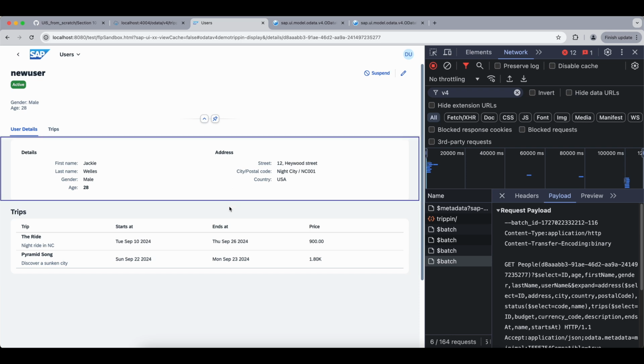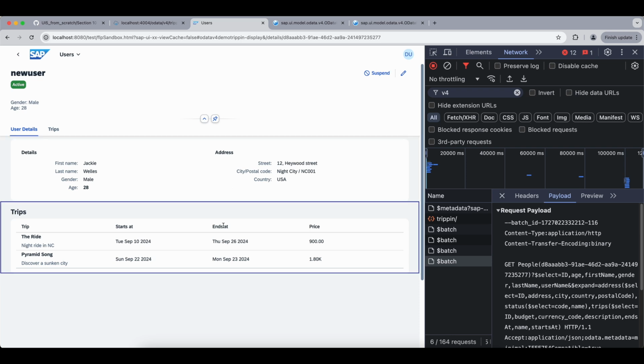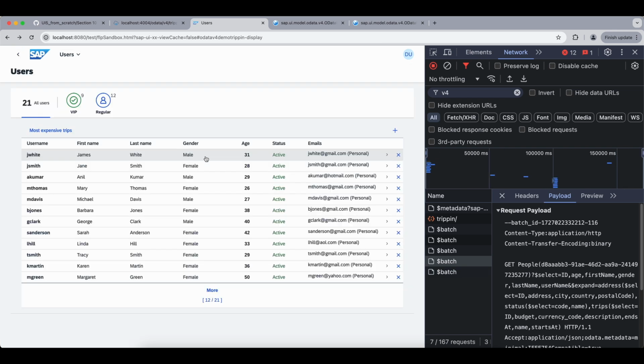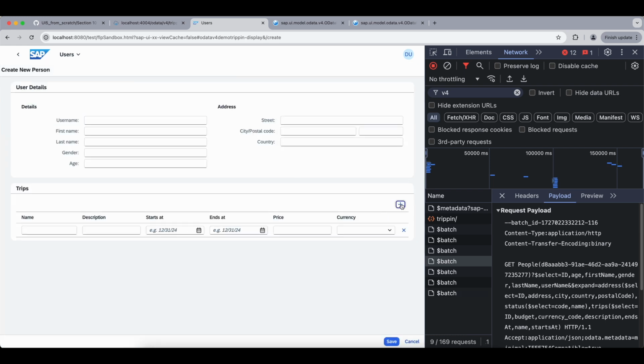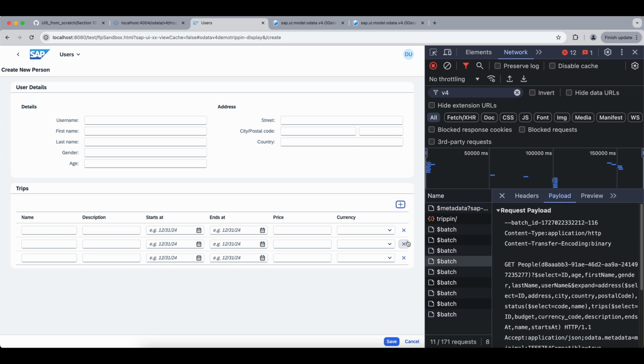Now let's see how we can delete entities, and we can start by deleting a new trip. Actually, we can go to the create page, and we want to first implement the deletion for these trips right here.